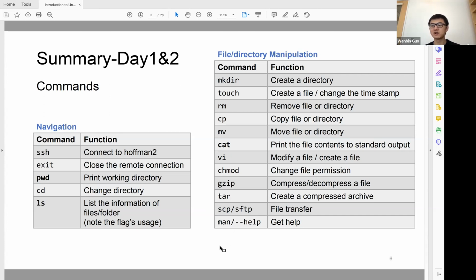So it's hard to memorize all those things. So we use man or this double hyphen help to give you the hint about how to use it. If you run it, you will probably see the usage and the meaning of each flag. So basically, you can always rely on these two things to help you remember things.